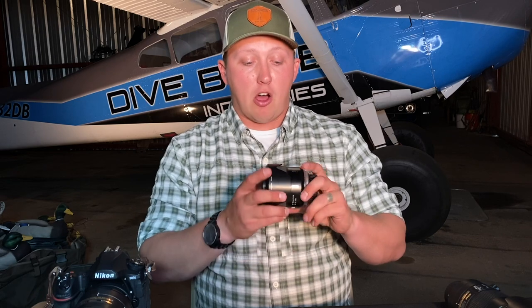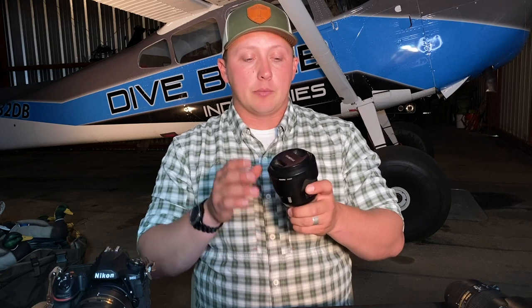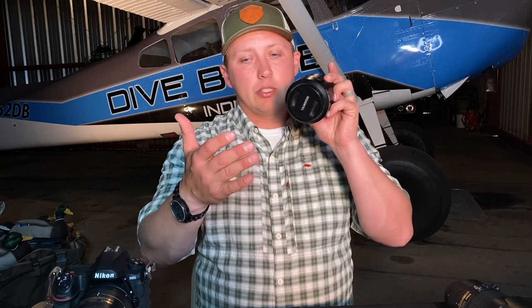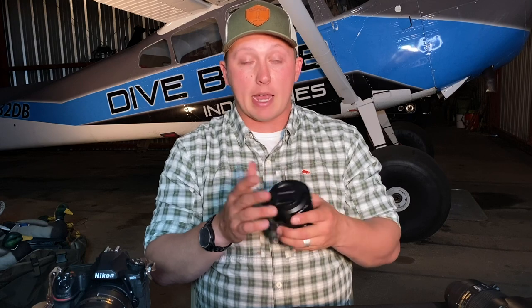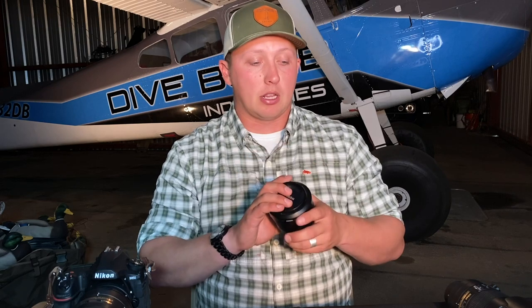Basically, it's an off-brand. Tamron is not Nikon or Canon, but they do make some really nice lenses, and they're not nearly as expensive as Nikon. So get something like this that gives you a nice wide angle. It's great for pile pictures and a lot of stuff in the blind, and you can get the lens very close to the subject and it'll still be able to focus. So I can take some macro type shots, like the close up of the majestic blue mallard speculum with a water drop coming off of it. This little lens is great for something like that.